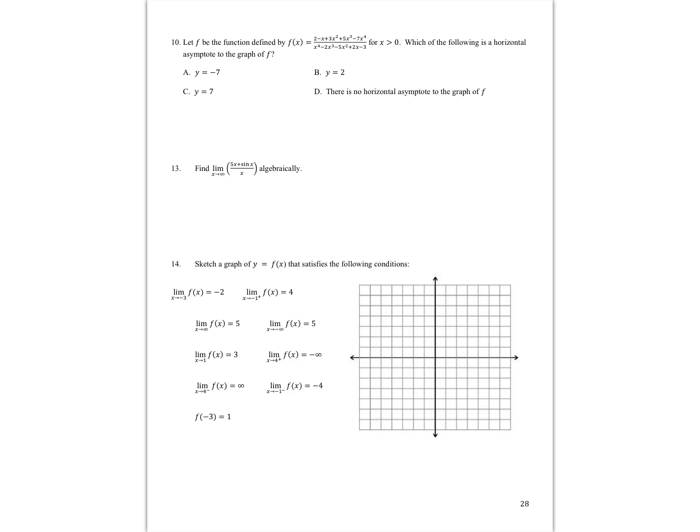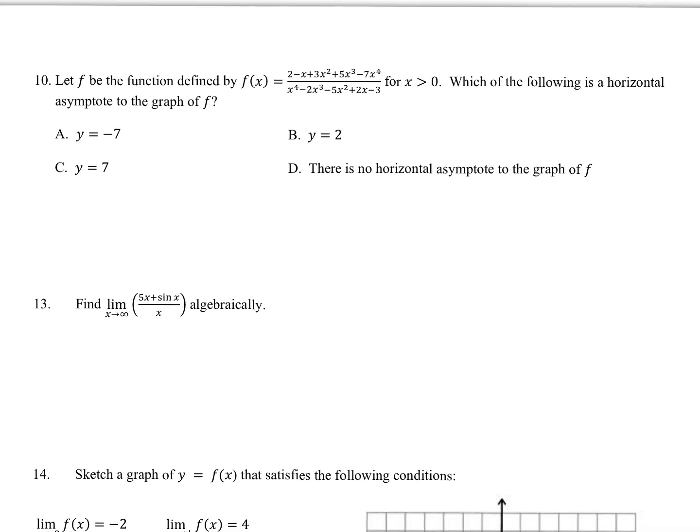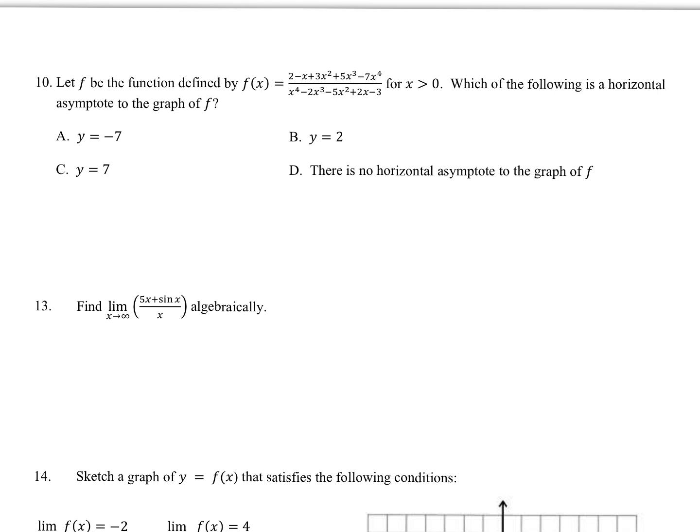Let's go finish that. So we're on page 28 of your notes. I said, let f be this function, a lot going on in this function. Which of the following is a horizontal asymptote of f? They're just asking, what's the limit as x approaches infinity? Ooh, you did not fall for my trick. Danny Main, what did you say the answer was? -7. How the heck do you get that?